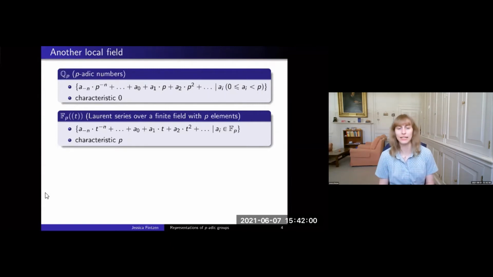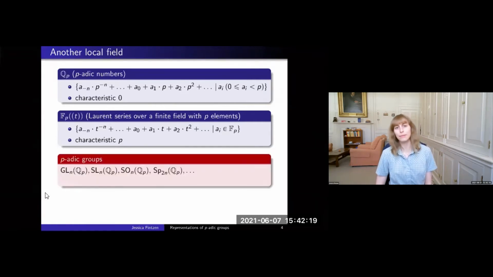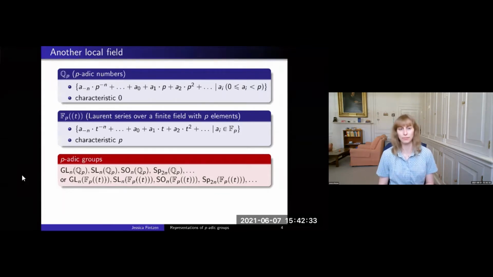They are very similar. And if the p-adic numbers are new to you and you're maybe more used to Laurent series, maybe over the complex numbers, just think of Laurent series, but now plugging in the finite field with p elements. Or if you're more familiar with p-adic numbers, think of the p-adic numbers. Because everything I'm going to tell you about should basically hold for all these groups. So when I talk about p-adic groups, I not only want to think of groups over Q_p, but I also allow you to plug in these Laurent series over the finite field with p elements. So you can choose which one to think of. And I call both p-adic groups. All right, so that's the idea of what p-adic groups are.